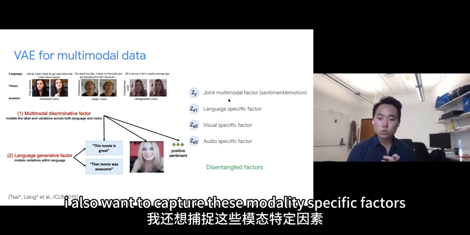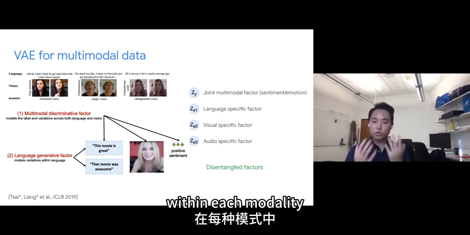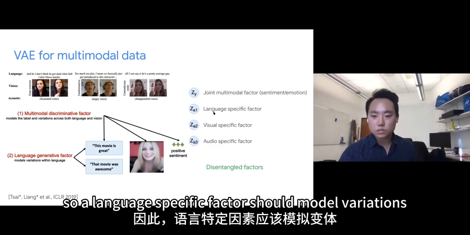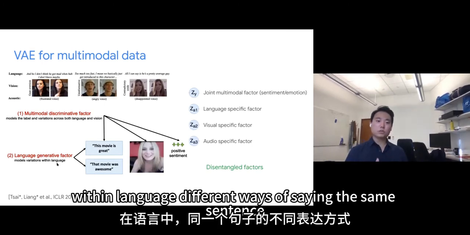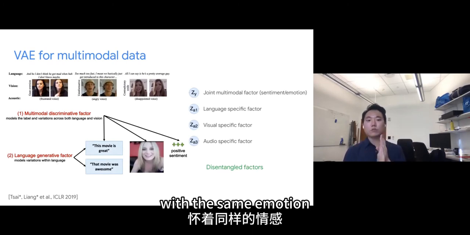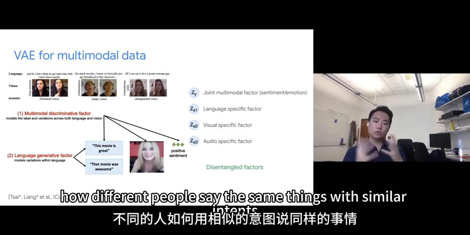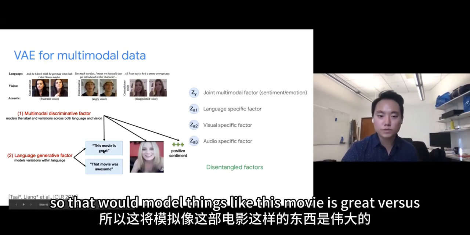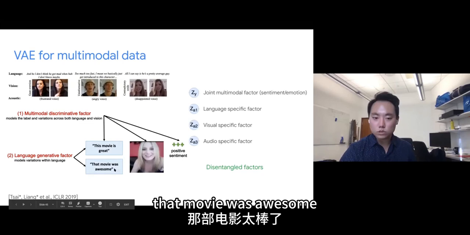And at the same time, I also want to capture modality-specific factors within each modality. So a language-specific factor should model variations within language, different ways of saying the same sentence with the same emotion. It also captures how different people say the same things with similar intents. So that would model things like this movie is great versus that movie was awesome.